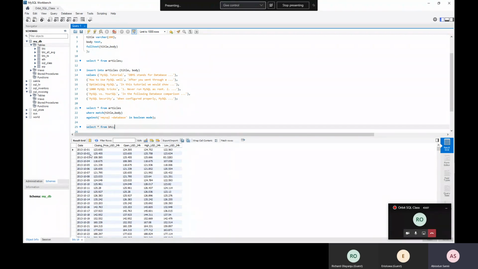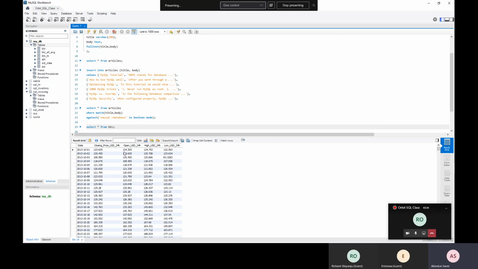What I want is, for January 2013, what is the closing price? For February 2013, what is the average closing price? So I'm going to calculate the average for a particular month. January 2013, this is the average closing price.